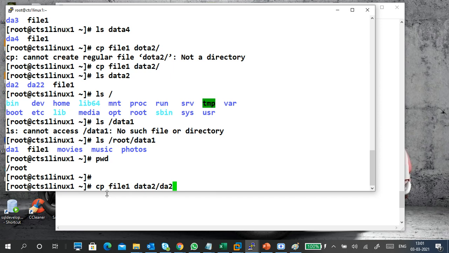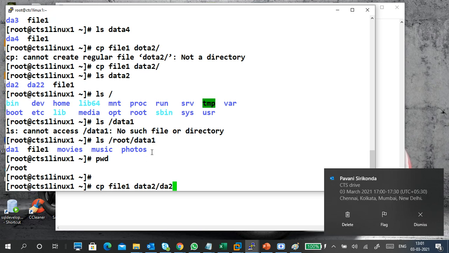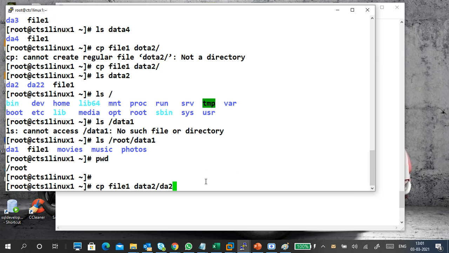Yes, of course you can give a relative path also, no problem. So I'm giving a path. File1 is a file, and data2 da2 is a directory. I want to copy a file there, so I can give a relative path.